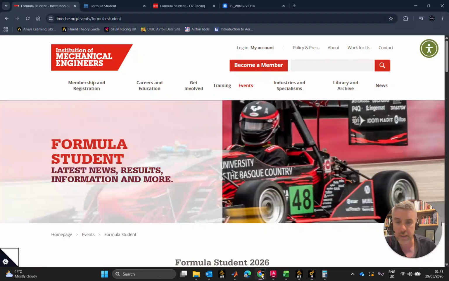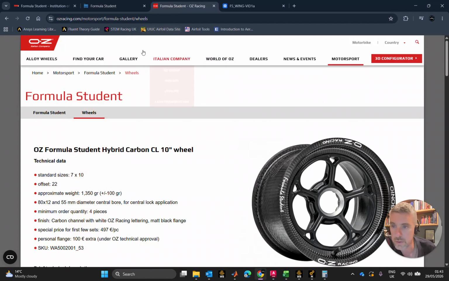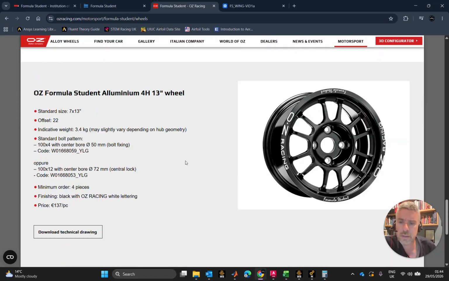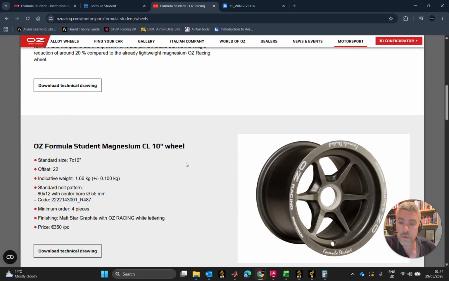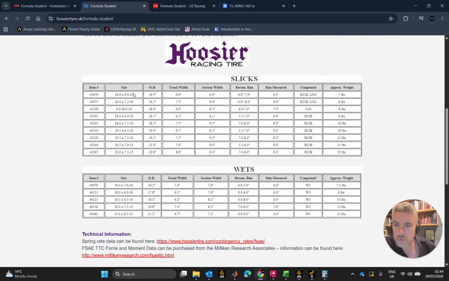Now I'm going to scoot myself on into here. They're the racing tires. The racing tires I can see come in 10 inches and 13 inches. That's because OZ wheels provide wheels for Formula Student. I'm sure there's others as well that do it, but OZ wheels have it. I can see 10-inch wheels here at the top and 13-inch wheels, seem to be 4 13-inch wheels and 2 10-inch wheels. However, in Formula Student, most of the tires are 10-inch. So we'll go for a 10-inch. That's what most of them are.